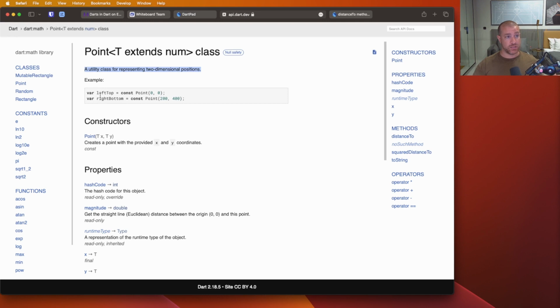So we have, for example, here, left top, Point(0, 0). And that's basically when you program, for example, if you do a Flutter widget, 0, 0 is always on top left, okay? Right bottom is, for example, here, 200, 400. You need to see it the other way around. Let's do it like this. 0, 0, and then this is the right bottom, okay? Cool. So this is basically what we need because we are in the two-dimensional area.